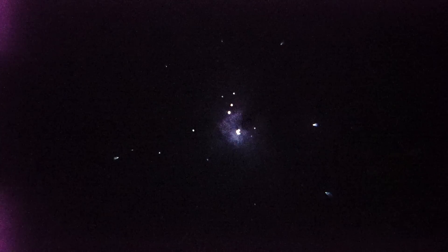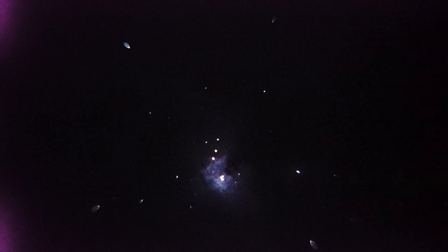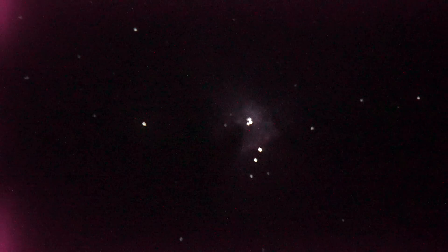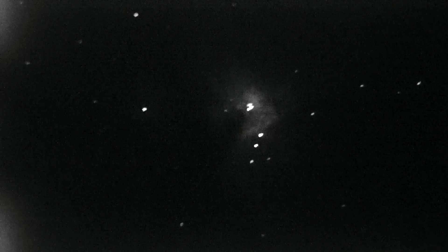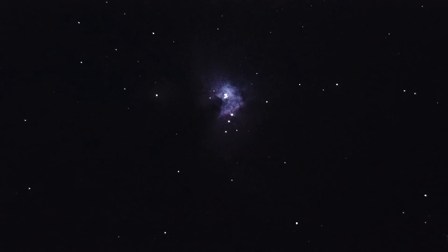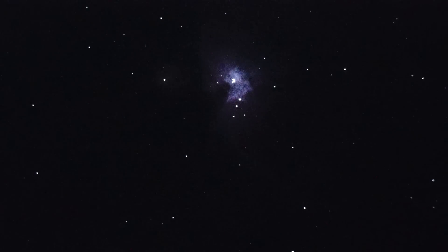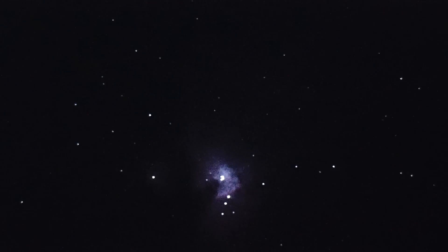Got to turn the ISO way up — we're at 320,000. I'll try to turn it down. That's pretty good. That's live view with the 12-inch telescope for the Orion Nebula. I've got the 2-power Barlow in — it's as good as you're going to get with that. We've got to go back to Prime — I think Prime's the way to go. Here's live view at 256,000 in black and white, 1/5 shutter speed. That's about as good as you're going to get. That there is the Orion Nebula — 102,000 ISO with my Sony through this 12-inch telescope. To me that's pretty impressive.